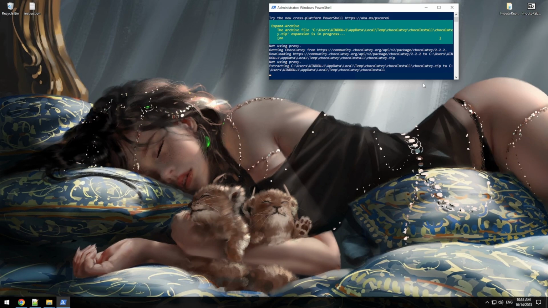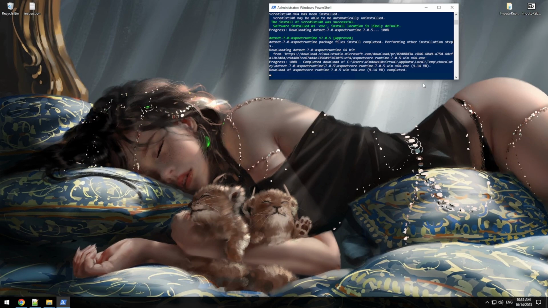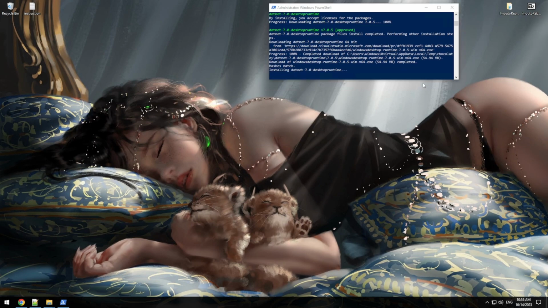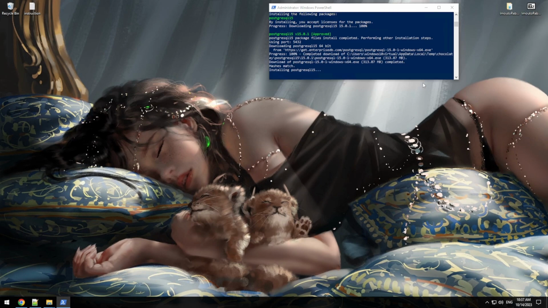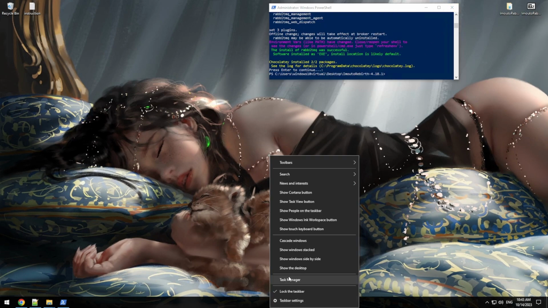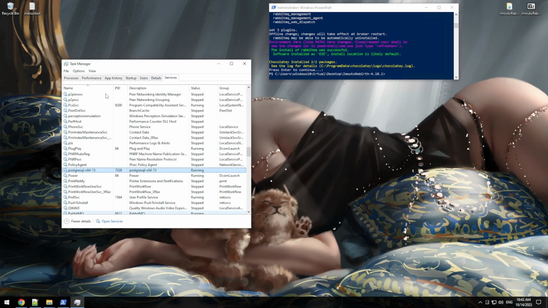Well, for everyone else, we install dependencies. You will need to wait a few minutes. Installation takes some time. In the video, I will speed up this process. Done, we can check that everything has been installed successfully. To do this, open the Task Manager and find Postgres in the services. If it is running, then everything is fine.